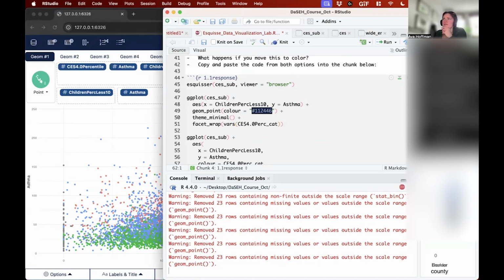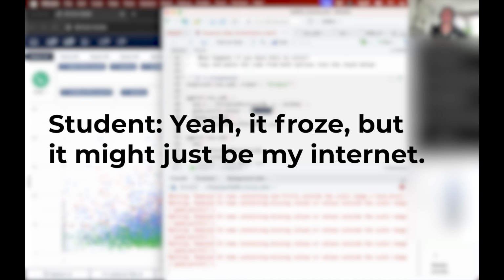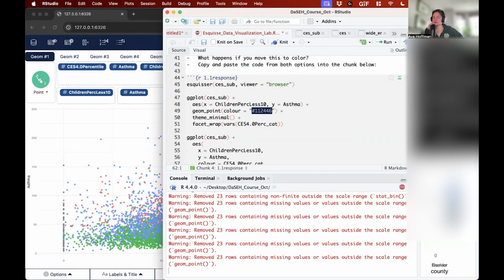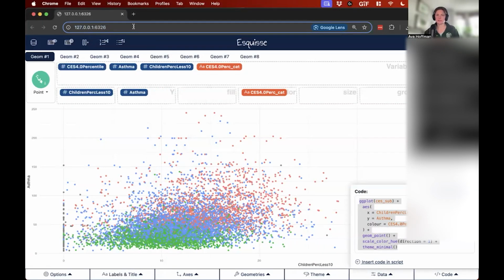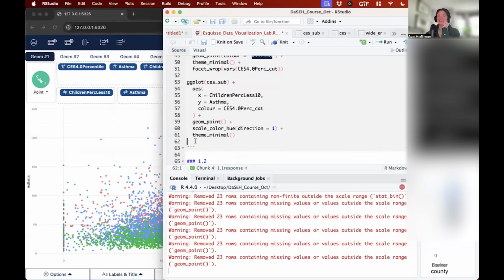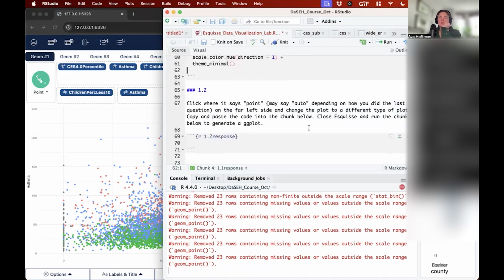All right, questions about the plots I just generated here? Anyone having any issues getting Esquisse to work? Sometimes the setup is the trickiest part here. Yeah, it shouldn't need the internet. It's running locally. It's just using your browser to run the app, because it's just like your local address here. But that doesn't mean it's not clunky and might not freeze. So hopefully we can get it working. And sometimes it might help to stop it here, close out the window, and restart it, or restart RStudio. All right, this one's pretty quick. We'll just see what that looks like, and then try to diagnose any issues we might be having running Esquisse.